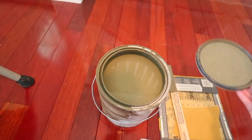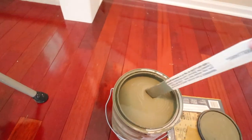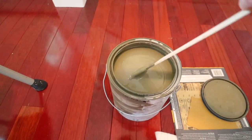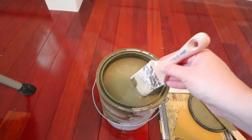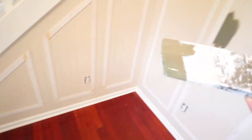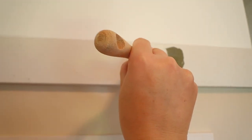Here's a little painting tip: if you are painting a few days in a row, take your paintbrush, put a plastic baggie or saran wrap over it, and put it in your fridge. That paintbrush will be as good as new the next day — or even two or three days later — and that way you don't have to clean it every single time.